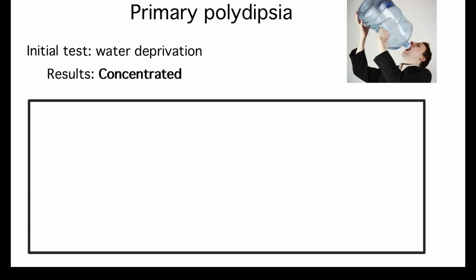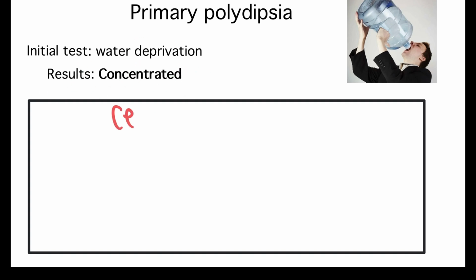Again, if you are still having difficulties differentiating between central versus nephrogenic diabetes insipidus, please go back to that section. Again, we will start with water deprivation. We are telling our patients no water, no coffee, no Red Bull, no Celsius, nothing. You are restricting fluid. And the natural response, again, is to increase the ADH receptors and to concentrate the urine. And we see just that. With the water deprivation test, the result is concentrated urine.